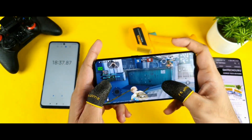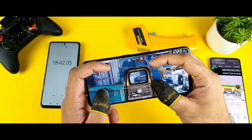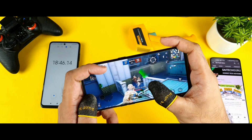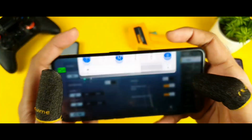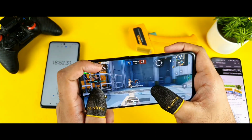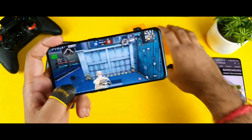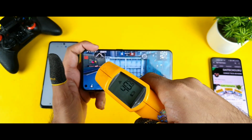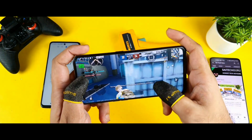Right now, friends, I was able to play for the first 20 minutes and the battery is dropping a lot. Right now the battery percentage is close to 6%, as you can see, friends. So this is for the first 20 minutes of playing, and let's take the temperature for the 20 minutes. 40.4 degrees, as you can see, friends. 40.4, 40.6 degrees.